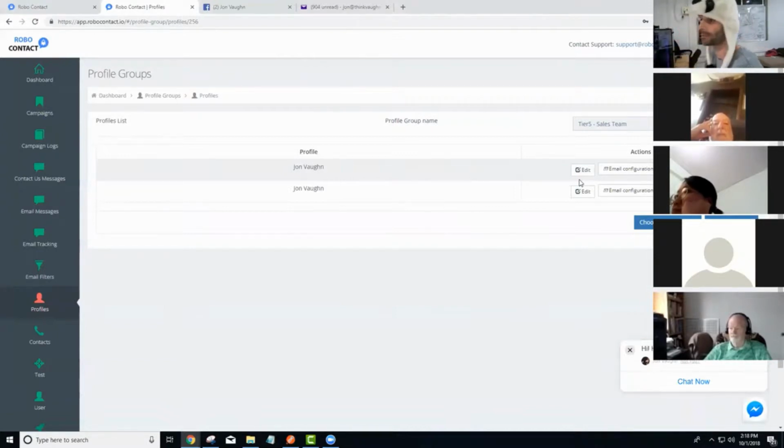All right? If you want to send out 10,000 emails a day through G Suite, you need to have 5 different email addresses and create 5 different profiles, and we will round robin between those profiles and evenly distribute all the emails that we send out so that you can send out 10,000 emails a day. So it's basic math. However many emails you want to send out per day, divided by 2,000 if you're using G Suite, that will tell you how many email accounts you actually need. All right? So my profile groups are all set up.